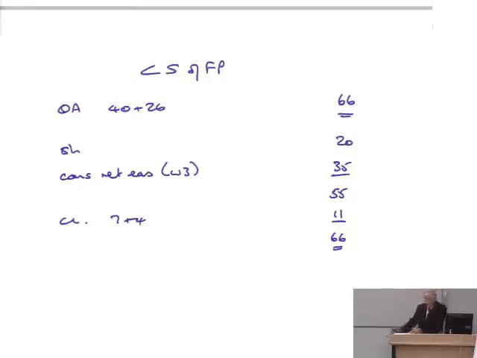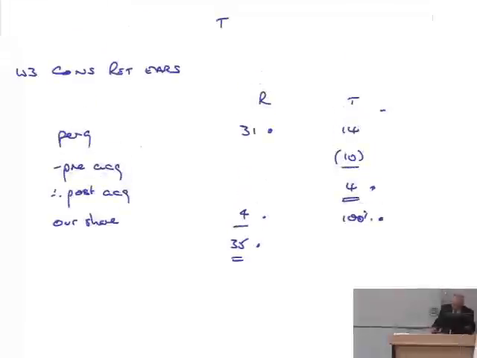Working three. I didn't write consolidated retained earnings, I wrote CRE. I didn't write RASA and Tatiana. R and T is enough. Pre-acquisition, post-acquisition, per question, abbreviate. As long as the abbreviation makes sense to you, it should make sense to the marker, and it's saving you all that time of having to write out all these longer words.